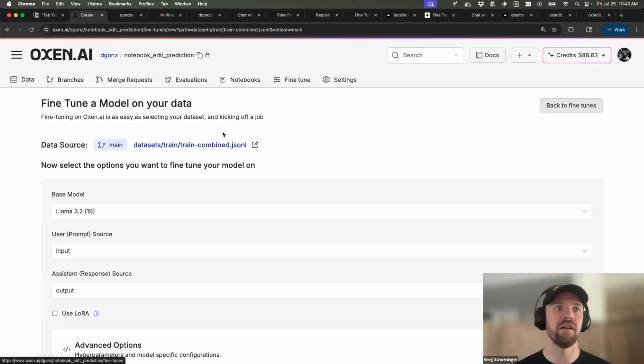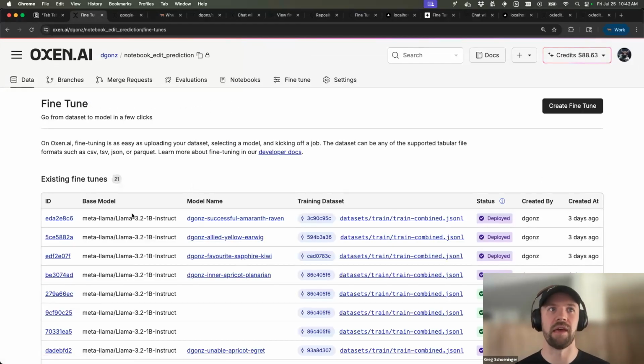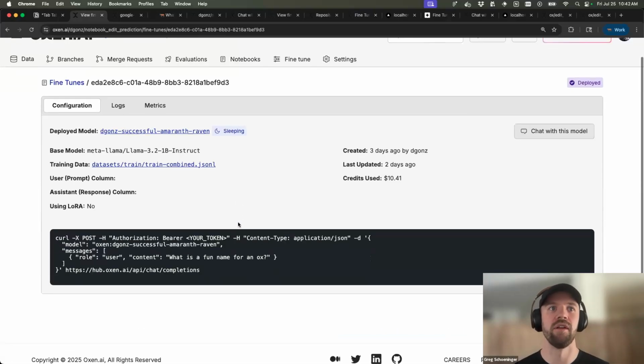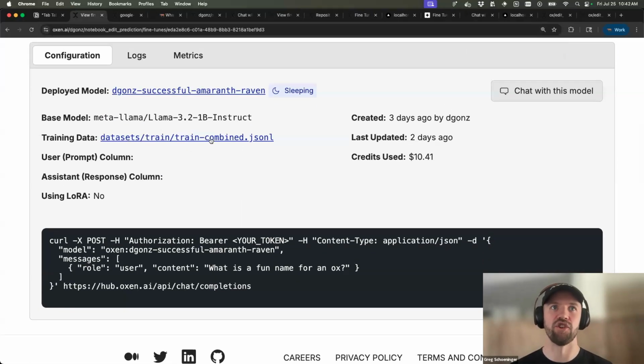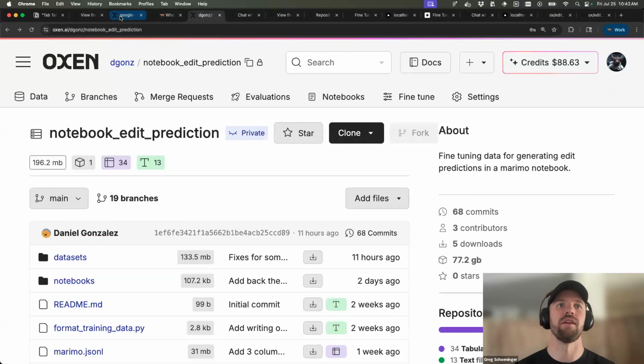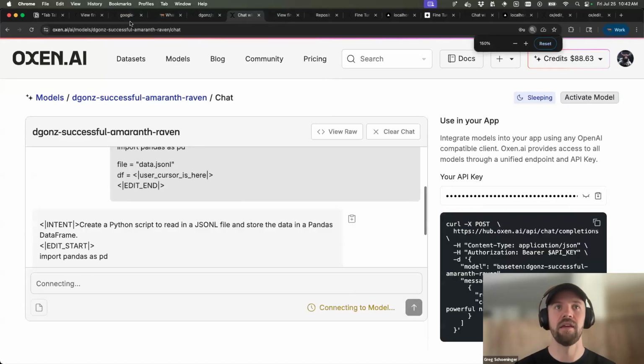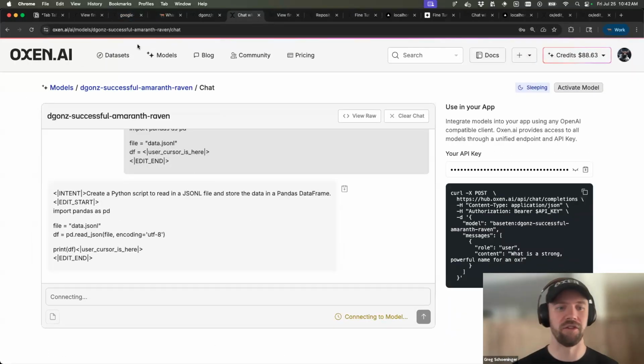Once that fine tune is done, we can deploy that model to an inference endpoint for you. We link it back to the exact version of the training data set that went in, and give you a chat completions API, which is what we were interfacing with here. So the fine tuning half of this was actually the easiest half. It was just clicking a couple buttons and running a bunch of experiments.